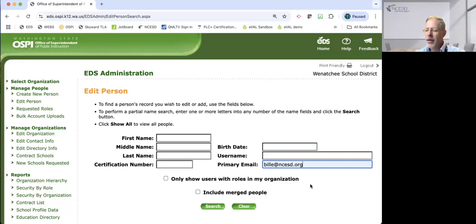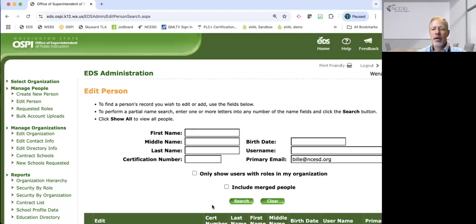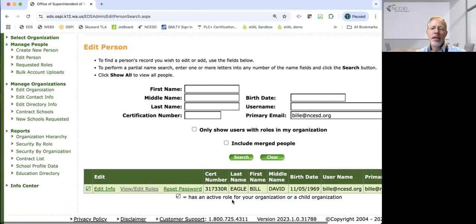And when I choose search, I find myself there. Now, you're going to need to pick a school to add to eval. I'm already assigned to certain schools in the system here.